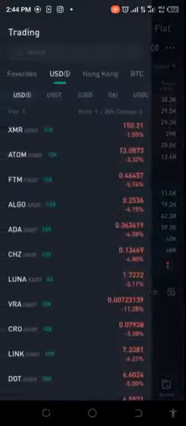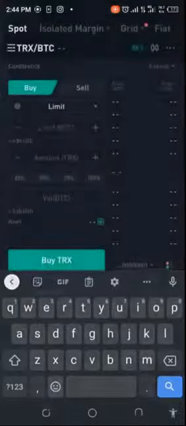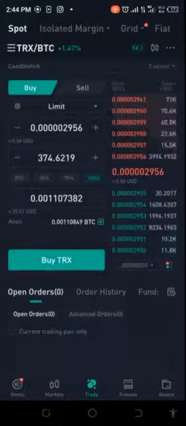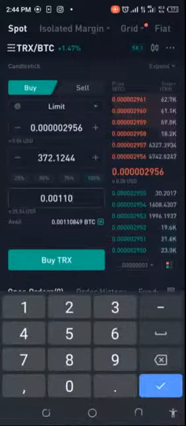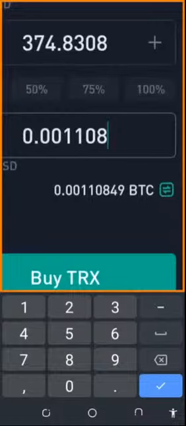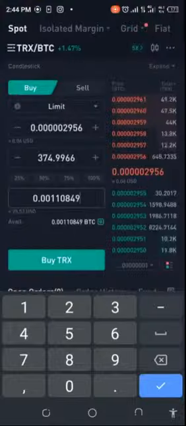No, I need TRX BTC. Where's BTC? Okay, here it is. Okay, so if I put this here, it's going up. It really is going up. So I need to be fast, because if I'm not fast, it's going to keep on changing, and then I'm going to have a lesser amount. So it was actually 375. Now it's actually shot up higher. Okay, so that one I need to be careful so that I don't waste the opportunity.